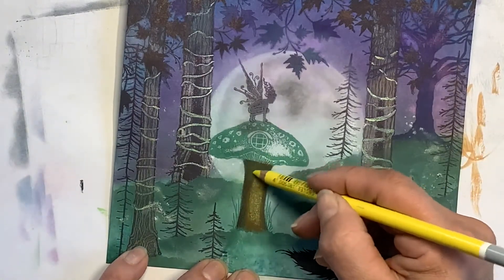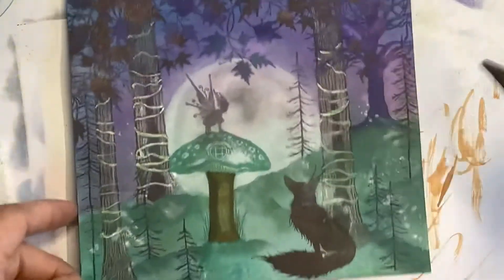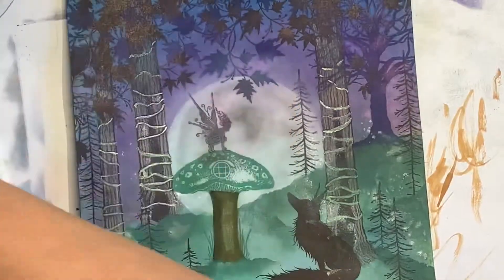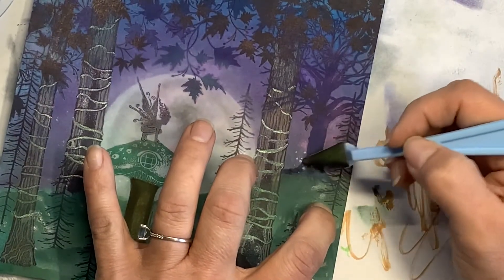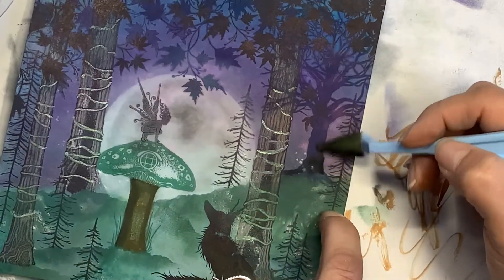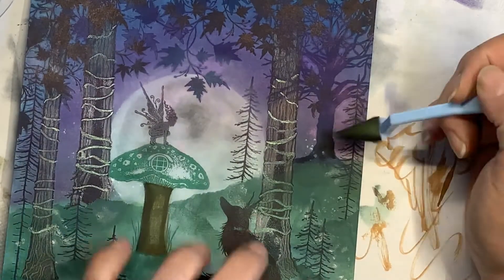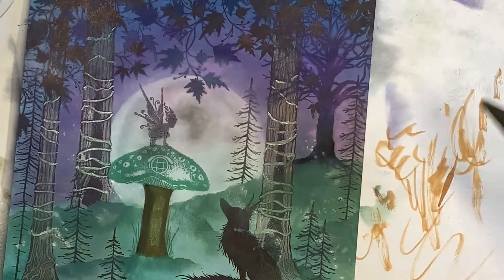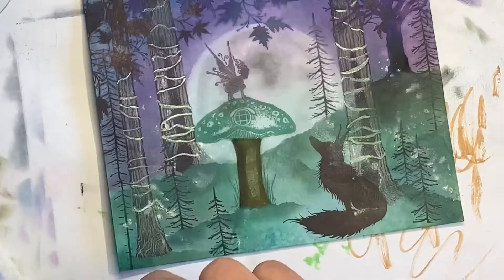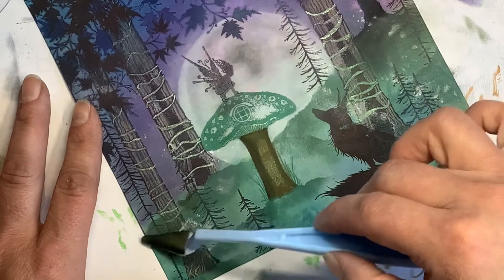I finally get it smoothed out. It took a lot of time — you can see where I'm starting to push the pastel around because it's not taking anymore. But I was pleased with what I was able to do. Here I'm just coming in and starting to fill in some more shadows on some of the trees and on the ground. I used a purple — well, it was blue, but it appeared purple on this sacred tree in the back. I kind of like the color change. It makes it look set further back.